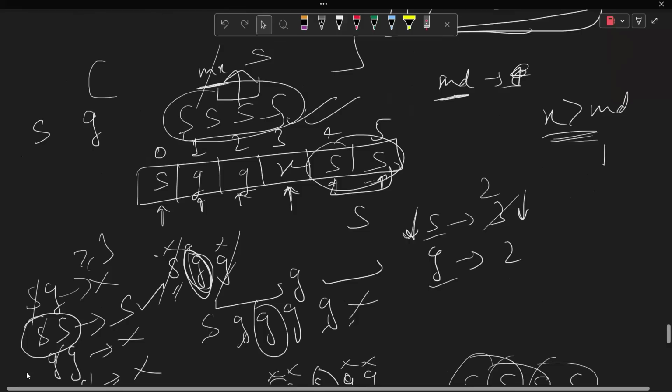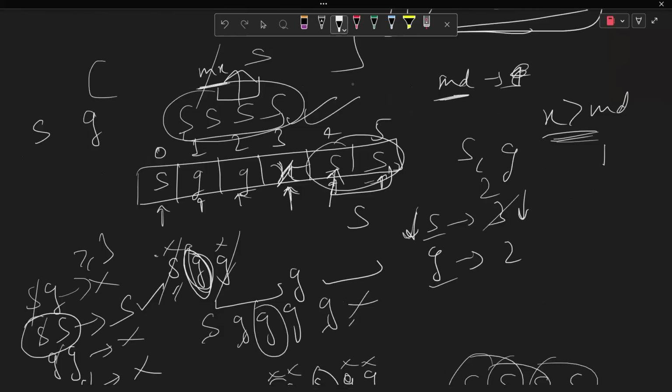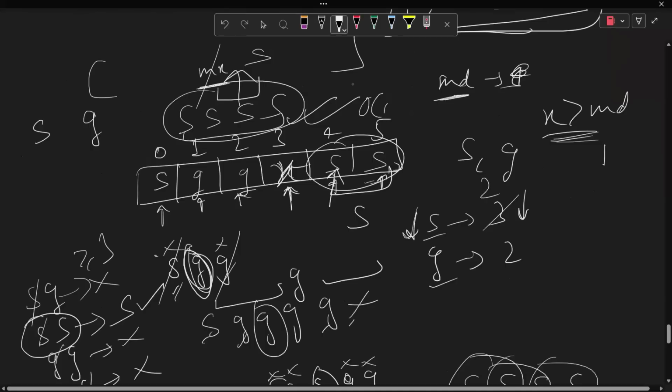Now, for each x, once you set this x, if you go to this index, our x would be different. So smaller and greater would be different. For a different value, there would be different smallers and different greaters. So if you are doing it for each x, it would go O(n square). So it won't be possible. So how can you do it optimally?